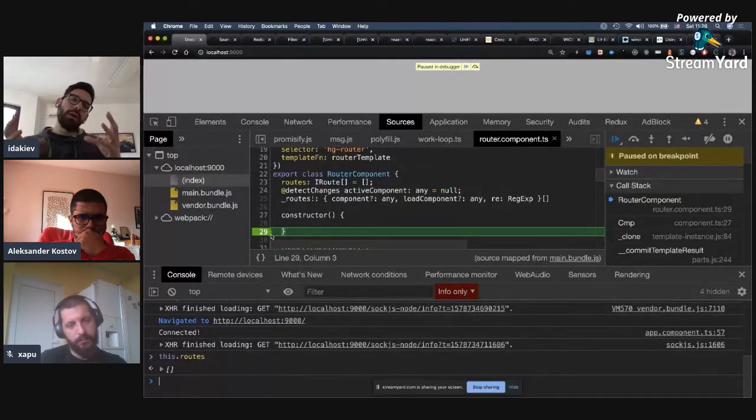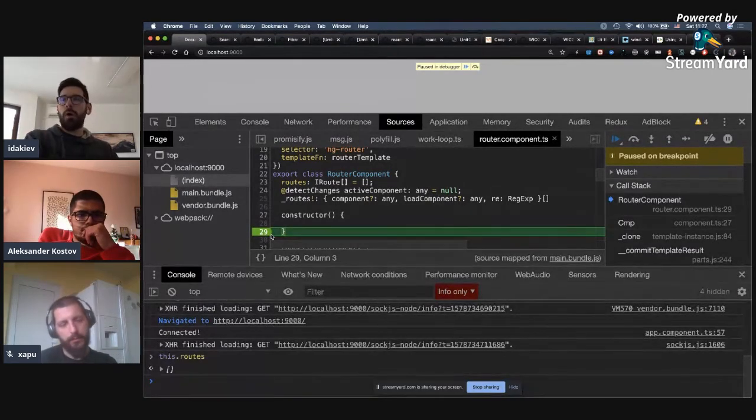But if you get the content of this template, which includes your web components, custom elements, and you clone it and then append it to the DOM or to a child, then the constructor will be the first part that is called, and after that the connected callback. And this is just how web components work.